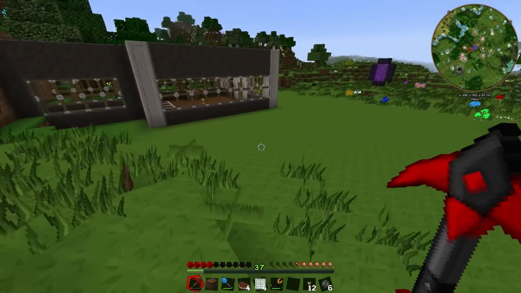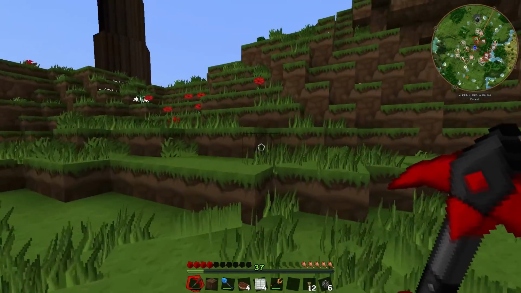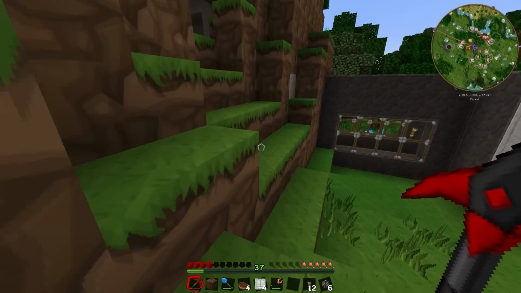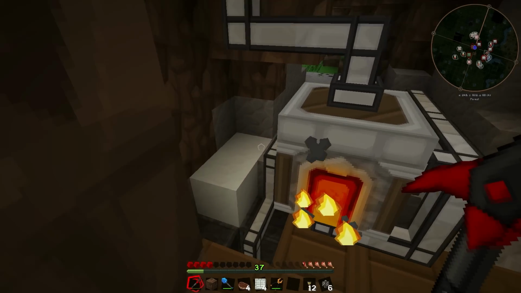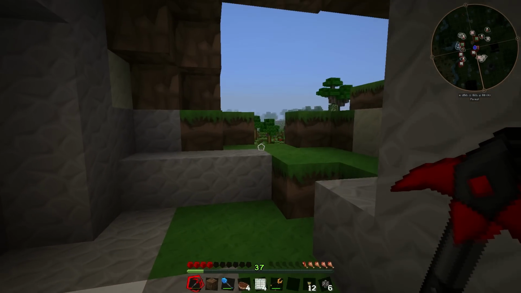I'm going to reroute some of the... let's have a look actually how well this thing is doing. So my plan here is to reroute some of the charcoal being made by this thing and send it around into the 3 generators that we're about to make.